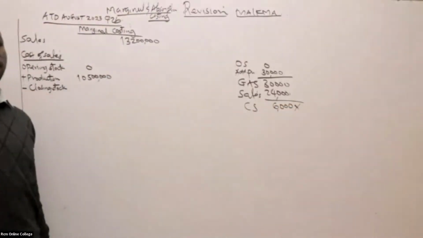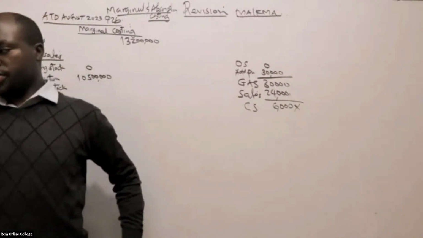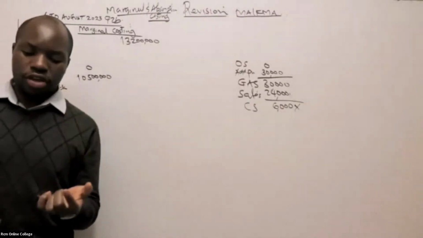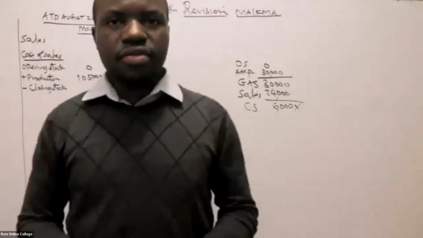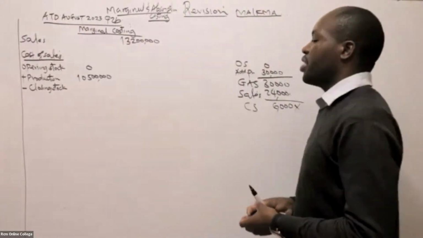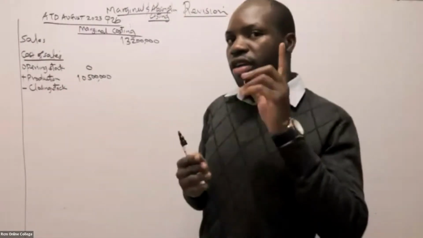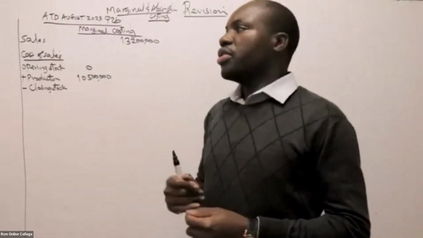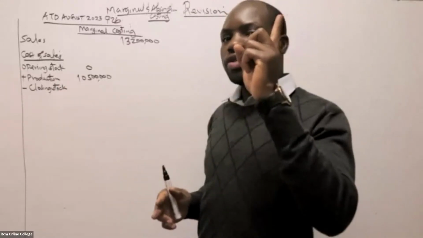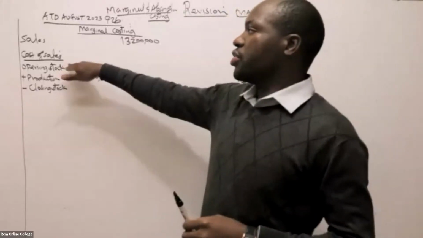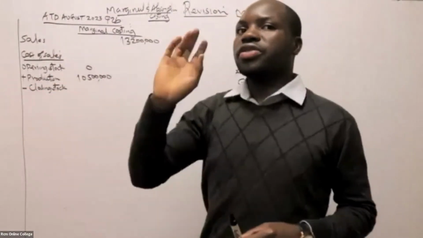What did we say about the valuation of the closing stock? We value our closing stock at the production cost per unit. So if the examiner was to be a little bit keen, they will do a very simple thing. They'll give you opening stock and the cost per unit of the opening stock. Then number 2, they give you production during the month. Remember, opening stock has got its own cost per unit, and what was produced during this particular month has got its own cost per unit.